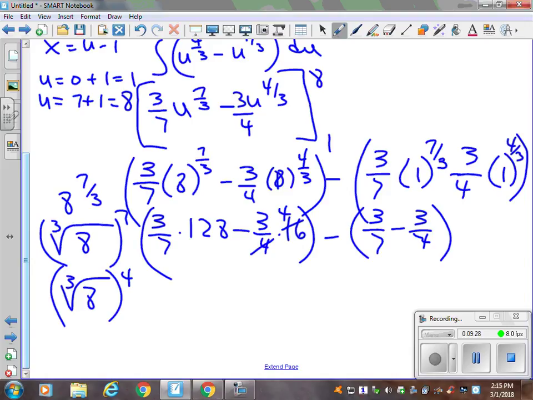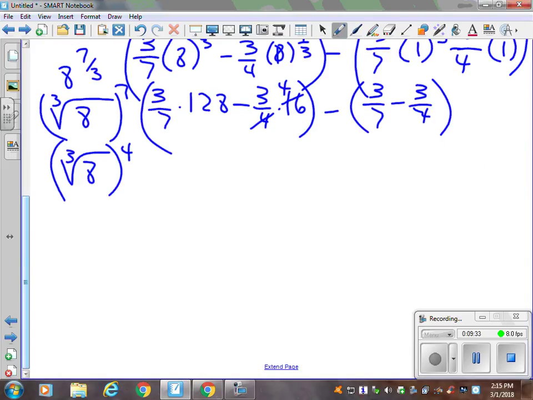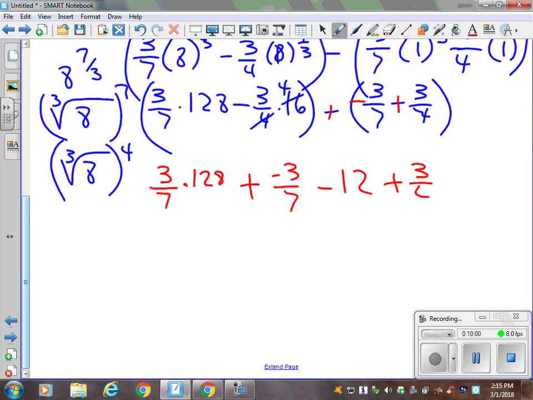Man, this is nasty. Hey, let me show you a math trick. There's a math trick to this, but I don't need to multiply it out, but I need to distribute that negative over there. Okay, so I've got 3/7 times 128. I also need to add negative 3/7 to that. You with me so far? I've got this 3 times 4 here that's going to be minus 12, which came out a whole number. And I got plus 3/4 over here on the end. So I got some definite issues here.